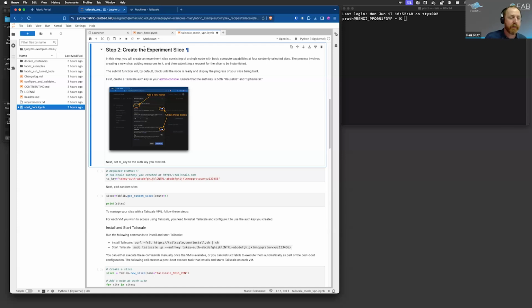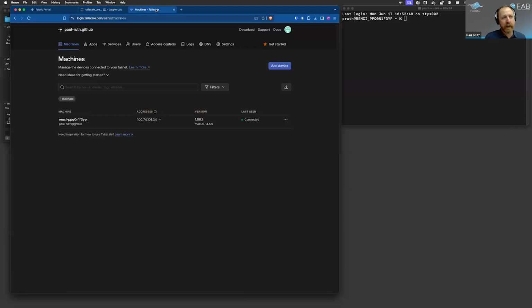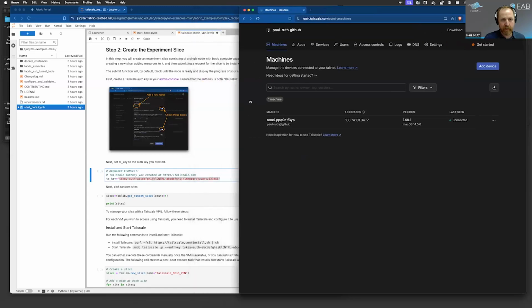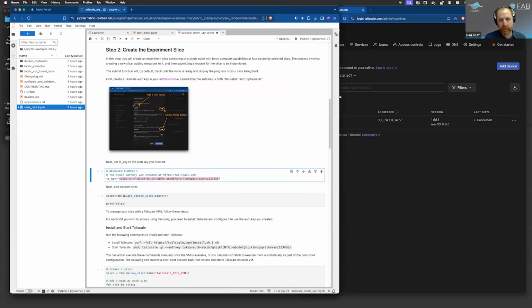Then I need to create an experiment. And this says here that I need to create a key. So this is a fake key. You can see it's just A, B, C, D, E, F, G. It's not a real key. But we need to get a Tailscale auth key, and we need to paste it right here so the rest of our notebook can use that auth key. And this diagram here shows you to add the key name and check a couple of boxes. So if you click on this admin console, it'll take you there. But if you go back to your Tailscale console, which I will move over here so we can have them both open at the same time, I will show you how this works.